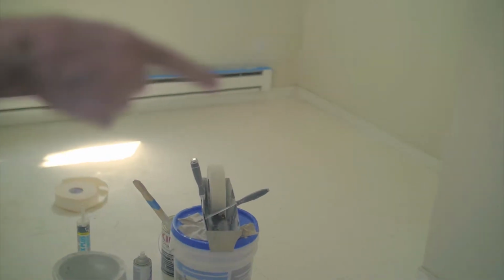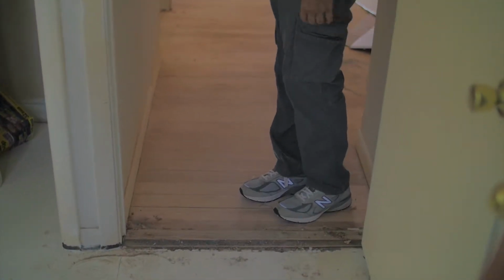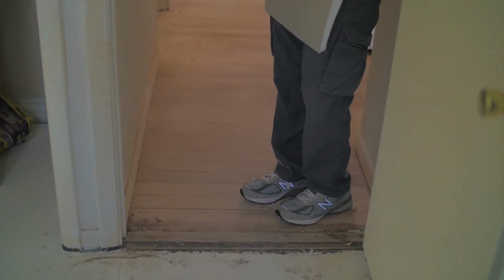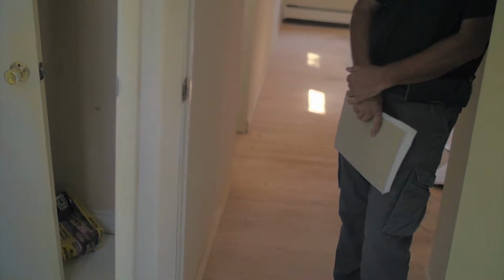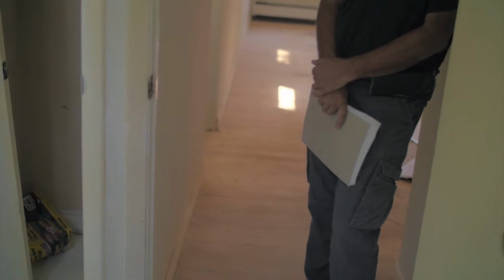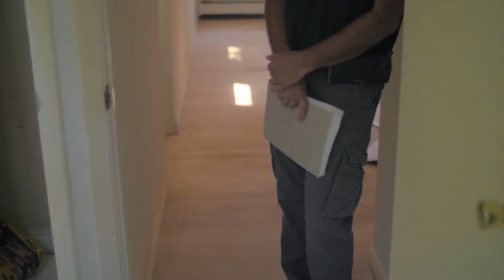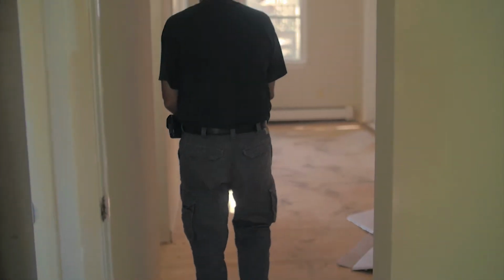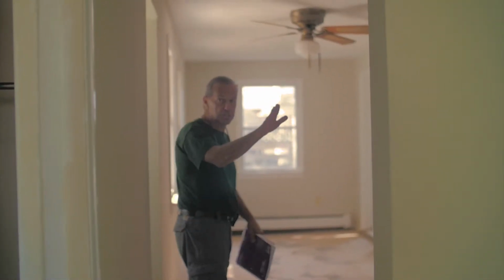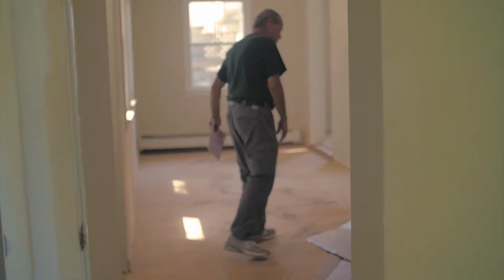Right now that's pine floor in there, and it's at a different level than the living room and kitchen. So it's going to be raised up and leveled, so it's nice and level, and it's going to come all the way through here. That floor in there, I might reuse it, or I might not, but it still has to be leveled up, because it was an old back porch, and so it tilts from the kitchen down to the outside. So it has to be leveled out and straightened out.